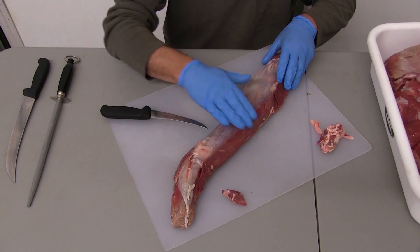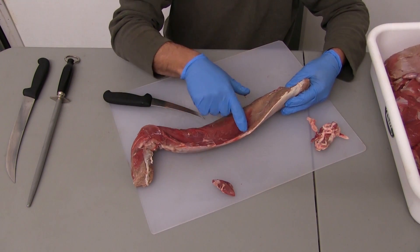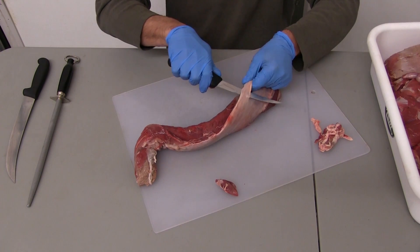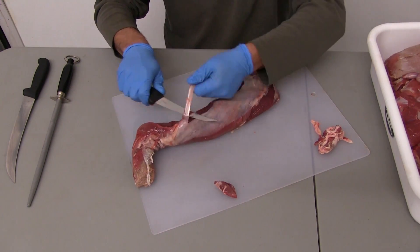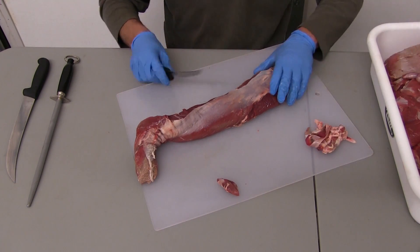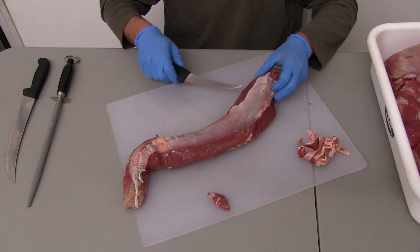You can see we've got the rounded portion; on this side it's a bit more flat. Right here is our edge of the silver skin, and this is where we want to start. For me, it's best to start by taking a chunk right off the corner — that'll give you a very good starting place for the rest. The connective tissue here is extremely heavy, and it's easiest to just get that out of the way. Now we've got a nice strip in the middle that we're going to remove — just like filleting a fish, removing the skin, we're going to remove this silver skin.